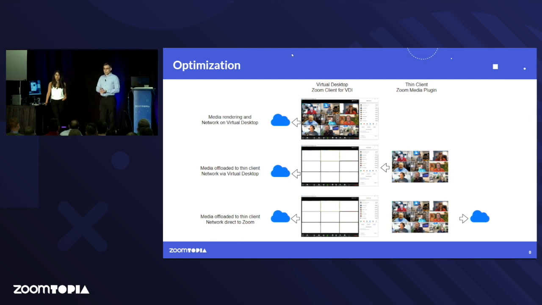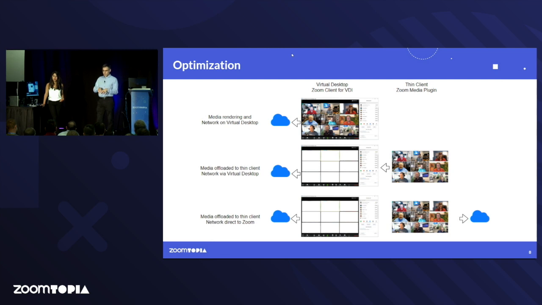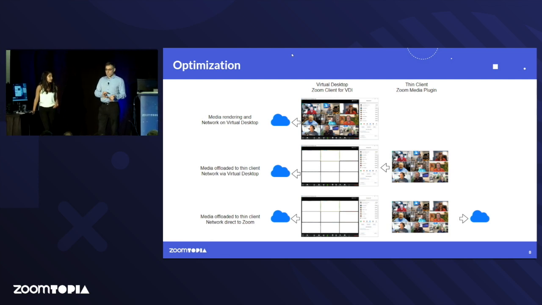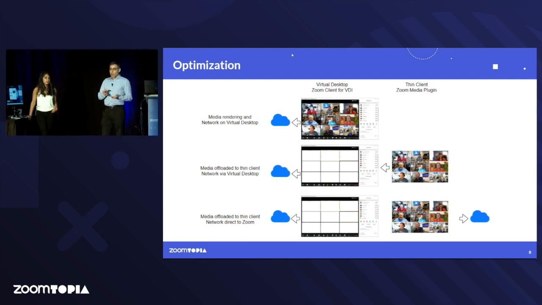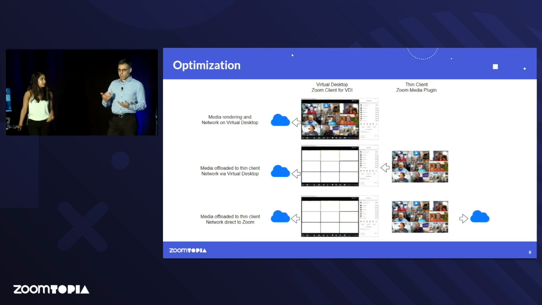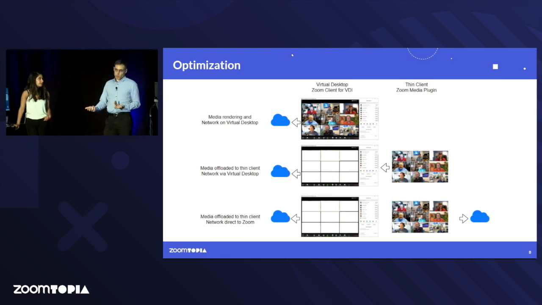No. So the zero client behaves quite differently in that it's using the chipset, the actual silicon, is doing the decoding. And we can't really do anything more than the zero client is already doing. What we are doing is testing that scenario. So as I said, we're working with Teradici to do that testing and make that as good as we can, and at least be aware that we're working in that environment and do the right tweaks that we can do on the desktop side to work well with that environment. Yep.